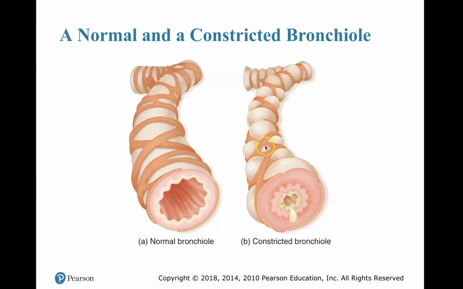Over here we have a constricted bronchiole, which squeezes off the inside right there, causing inflammation. And just so you know, there is a little bit of mucus and moisture inside your airways at all times. Otherwise, we'd have a very, very dry cough all the time. But when you see it squeezed here, it's pushing all that mucus out, and there's not enough space in there, so it looks like it's clogging up.